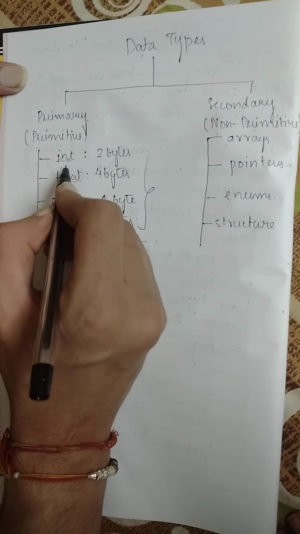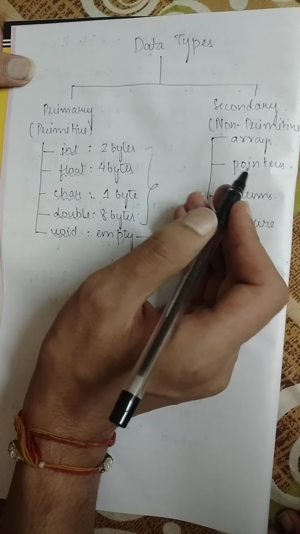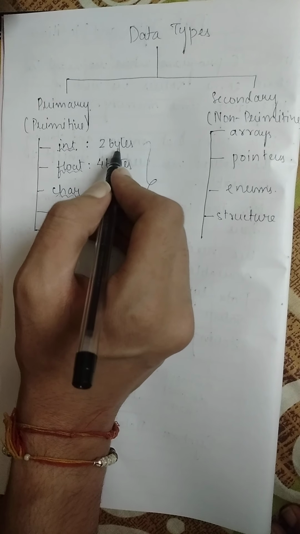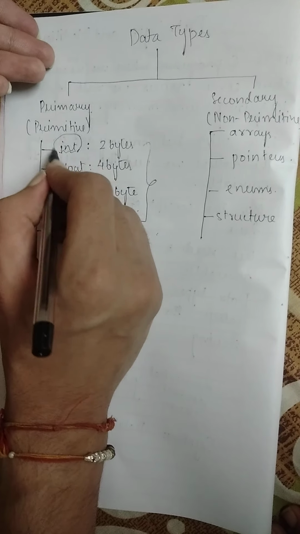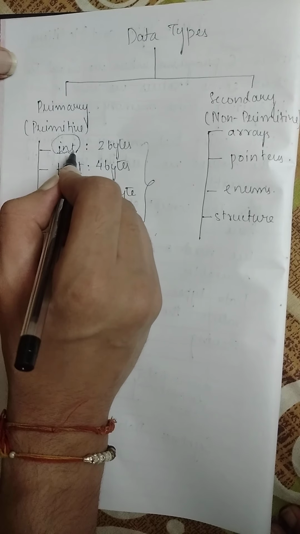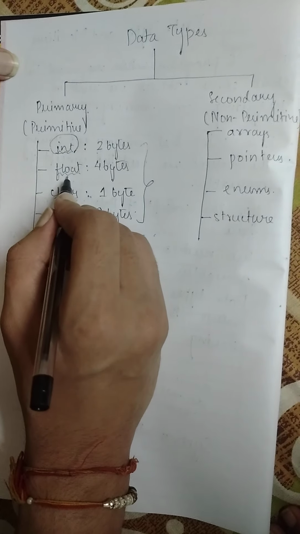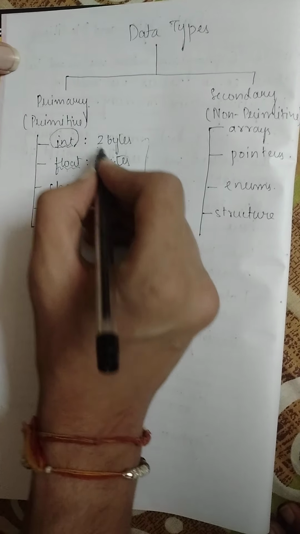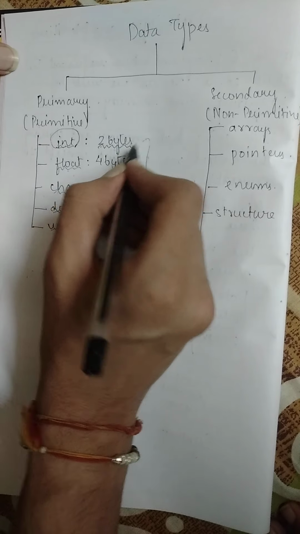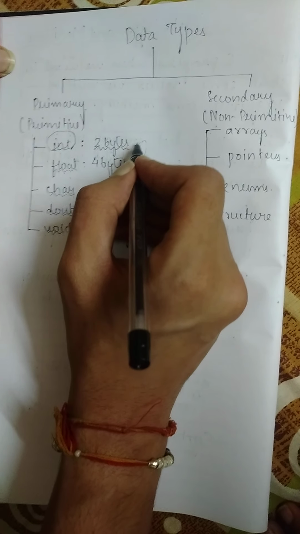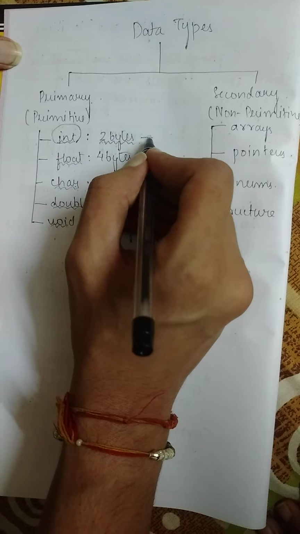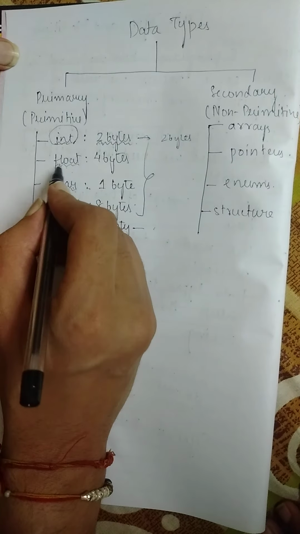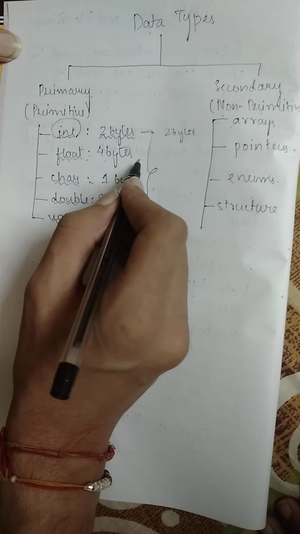As I told you, data types tell us the type of variables which we'll be using. Each data type has a size, so each variable will have a size, and that size will depend on the data type. For example, the integer data type is 2 bytes. Float is 4 bytes. Character is 1 byte, and double is 8 bytes. This is the space it will be occupying in the memory. An integer variable will occupy 2 bytes in the memory. Similarly, a decimal variable will occupy 4 bytes in the memory.